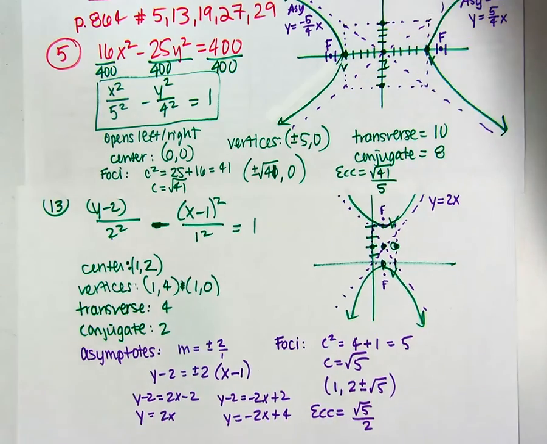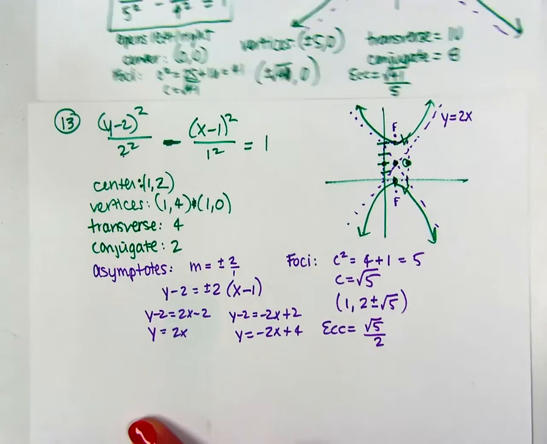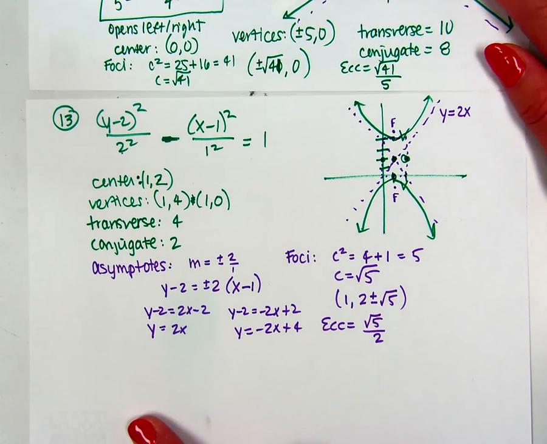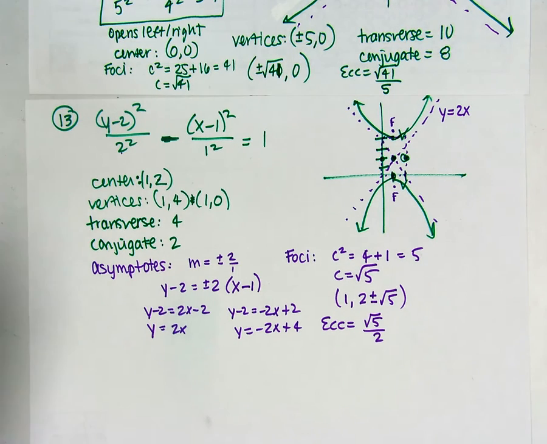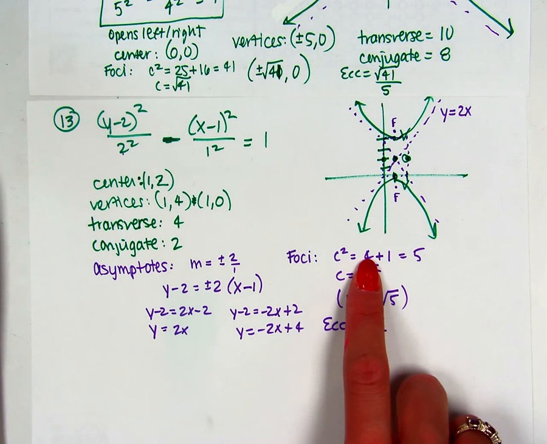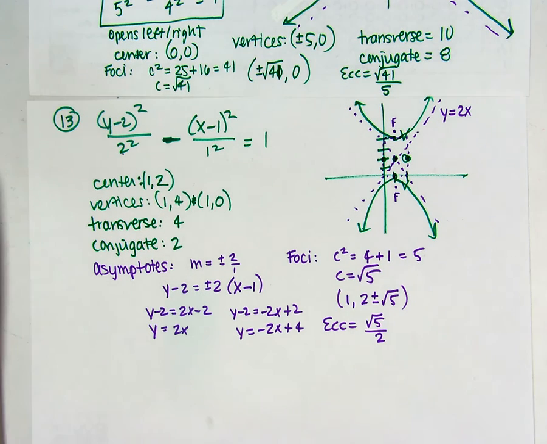Okay. Hopefully graphing, I know it looks like there's a lot of stuff on the picture, but it's not too much different than graphing ellipses. Really, the big difference is the c squared formula and then the fact that you have asymptotes. You have to do something with that.